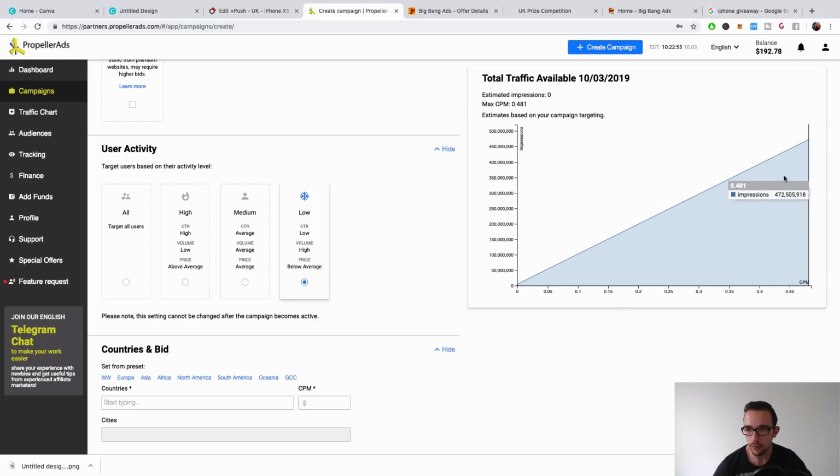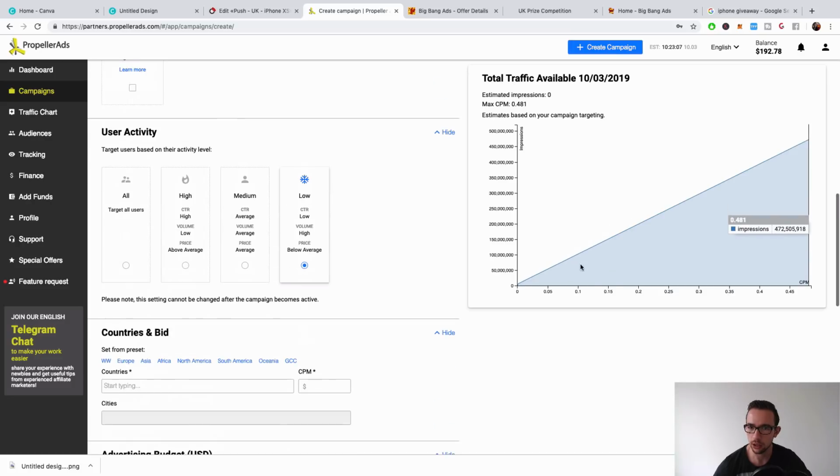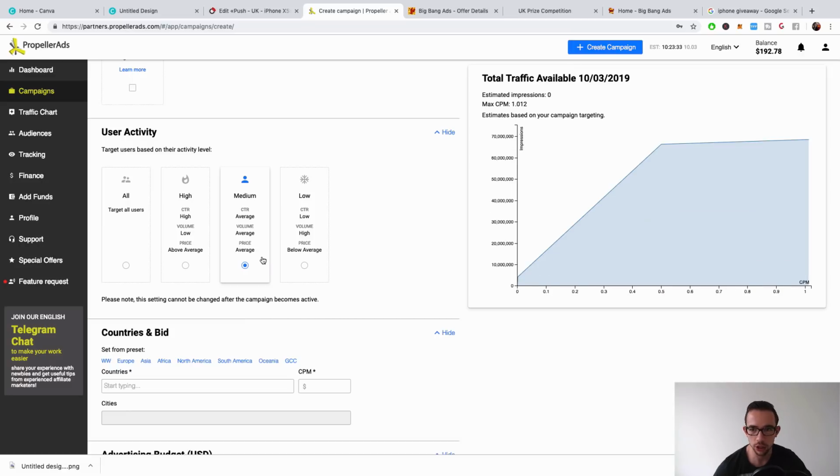All right. So you can see here, if you go below, is this low? Because we just went to medium. All right, I would like to zoom in on this, but from 50 cents to like, you cannot move the marker per se, but on like 30 cents, you would have, let's say, 300 million impressions. 25 cents, as you can see, they have a ton of traffic. It's crazy. And this is just for one day, right? It's crazy. So we're just going with the medium quality traffic. Let's just see what the high quality traffic is like.